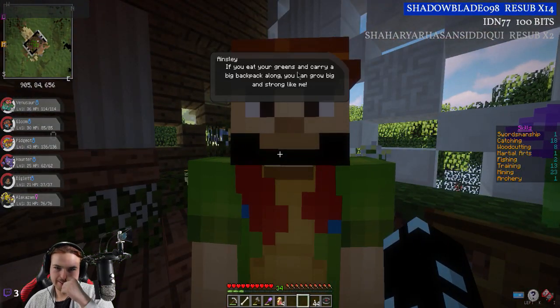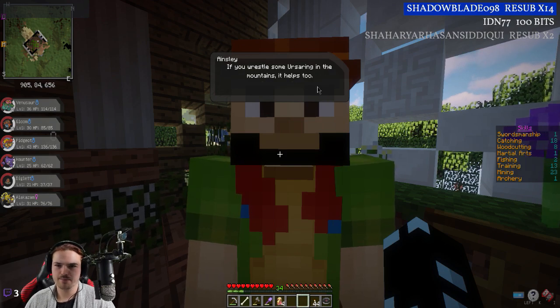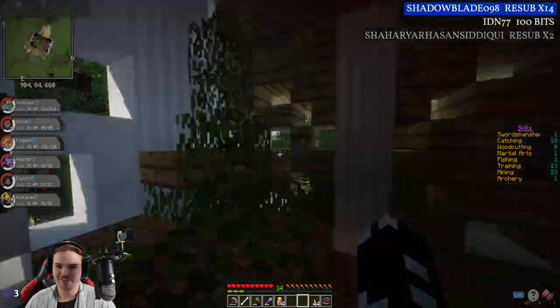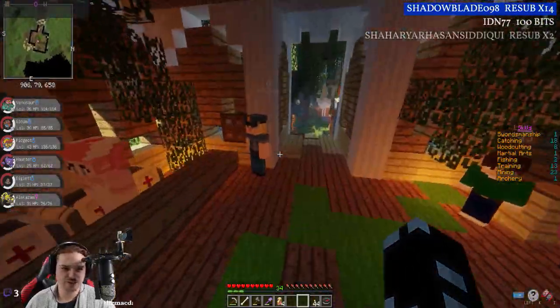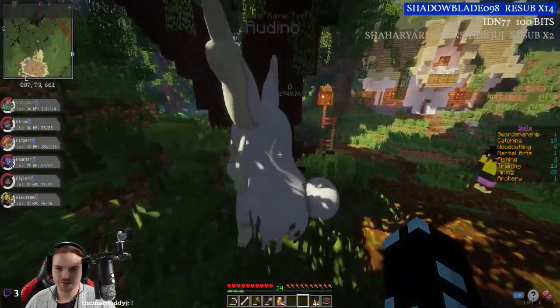What's this? Ainsley says: if you eat your greens and carry a big pack, then you can grow big and strong like me. If you wrestle Ursaring in the mountains, it helps too. Dude. I think Ursaring is a bear. I think you're crazy, man. I wouldn't want to wrestle a bear. That guy's crazy. Don't trust him.